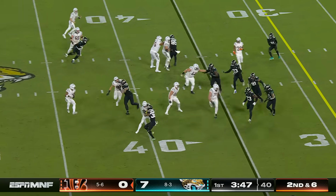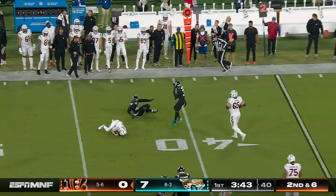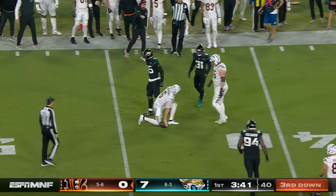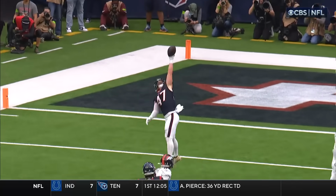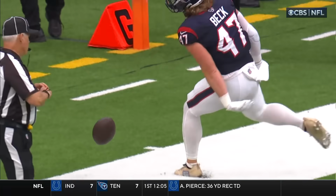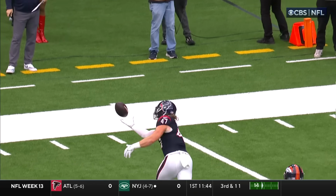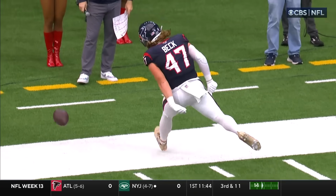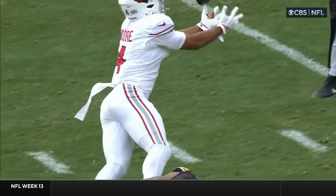Here's Chase again, looking like he might throw. And he throws back to Browning, and Browning is brought to the ground by Chason. Watch number 0. See him get right into the face of C.J. Stroud when he comes out on the boot. And because he's able to get a hand up, Stroud has to kind of loft the ball a little bit more. AZ comes over the top. Oh, he should have caught that right in his hands.